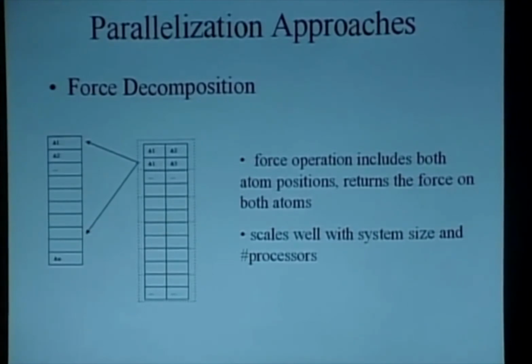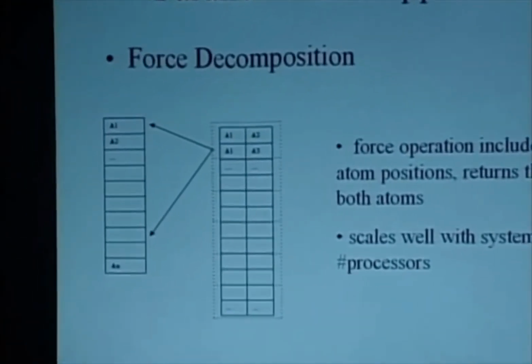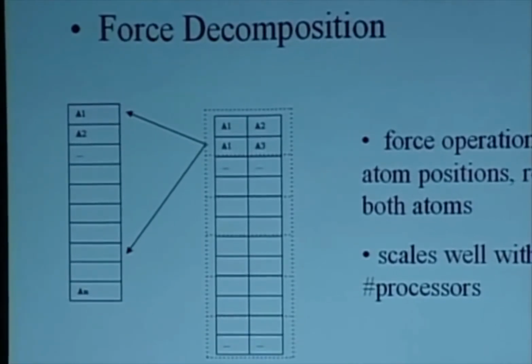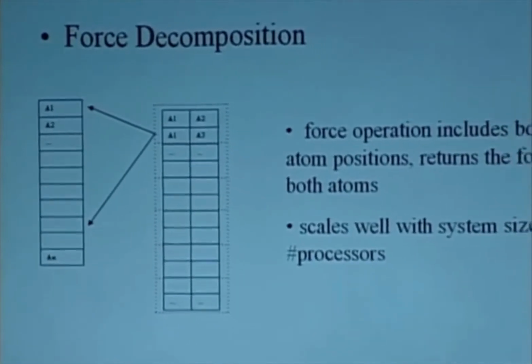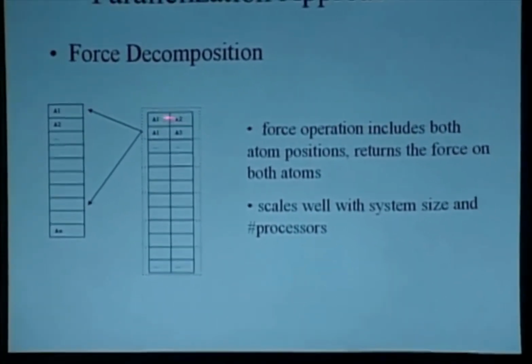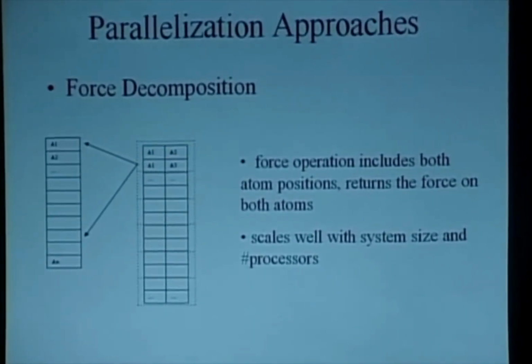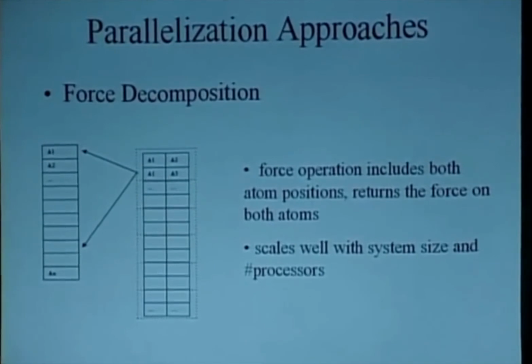So there's basically 3 different parallelization approaches that I've come across in the literature. And one of them is referred to as force decomposition. So if you think of a force operation being, say, a non-bonded force operation, where you consider 2 atoms and you compute the force due to van der Waals and electrostatic forces. One easy way to split this up amongst, say, 6 processors is to just give each processor n divided by 6 of these force operations. You have to send each processor both atom positions, and then some other properties of the atoms, such as the charges and the minimum radius.